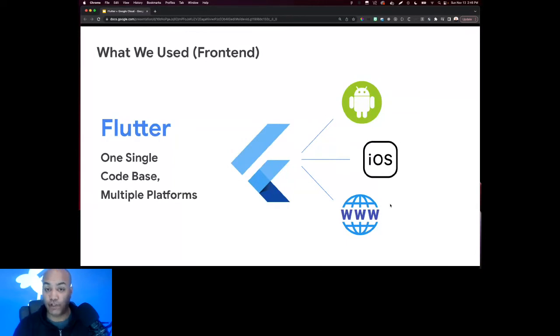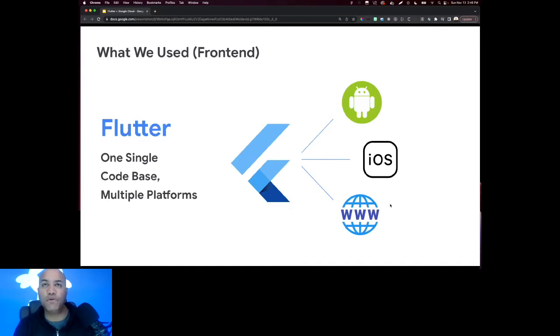Front end, we used Flutter. Flutter is an open source UI toolkit supported by Google that allows you to build beautiful, natively compiled experiences in a multi-platform experience. So you can target 6 distinct platforms with one single code base using Dart. It's not a steep learning curve. It's very well supported in the community. There's great momentum around that. There's no better time to join and become a Flutter developer than now. So if you're thinking about it or evaluating it, it's an amazing experience and you won't regret it.